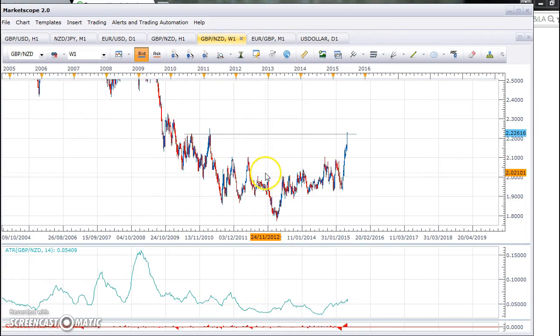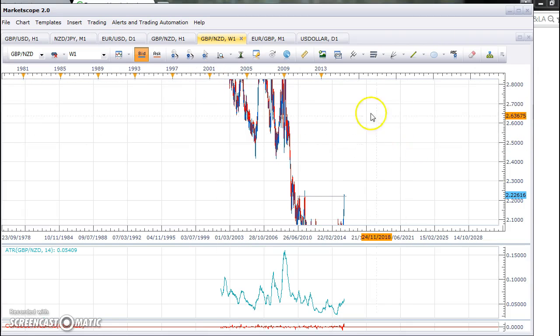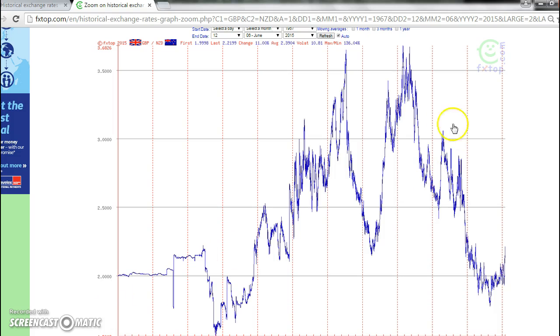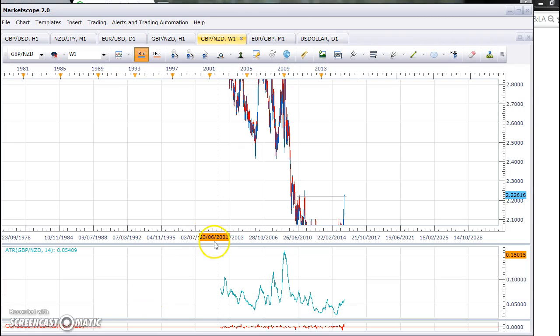For example, we have come a long way in this bear trend, and again we've come a long way in this bear trend, and we could continue lower, because there were lower levels, so it's not to say that we couldn't continue lower. But the recovery period here could certainly reinitiate now, and we may not reach these historic levels yet, but certainly it's worth bearing in mind that there was a precedent.